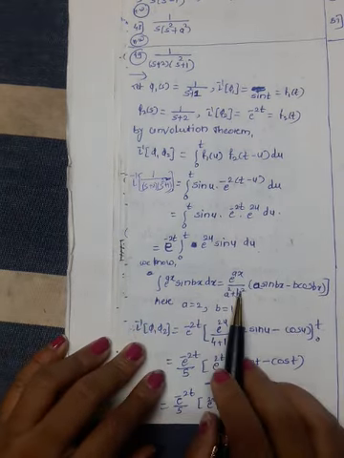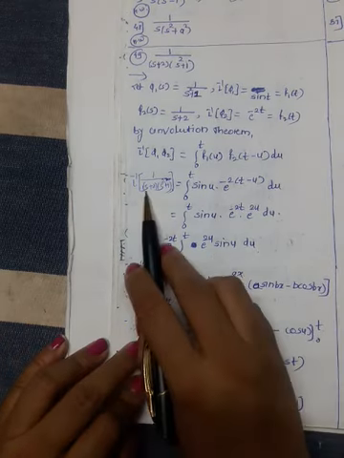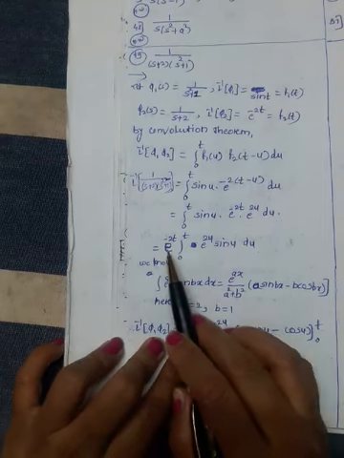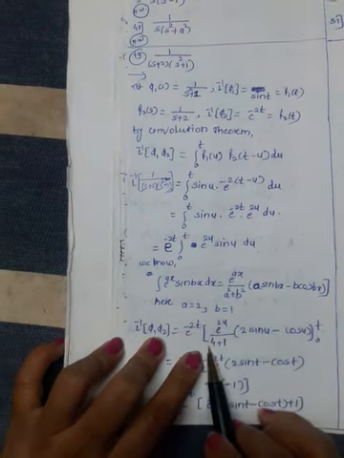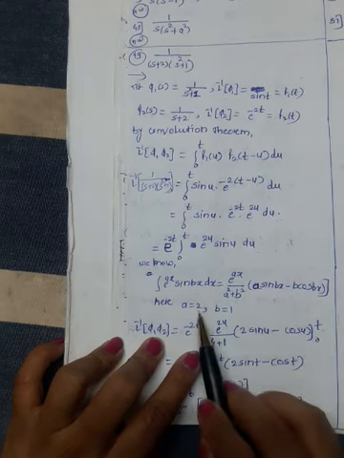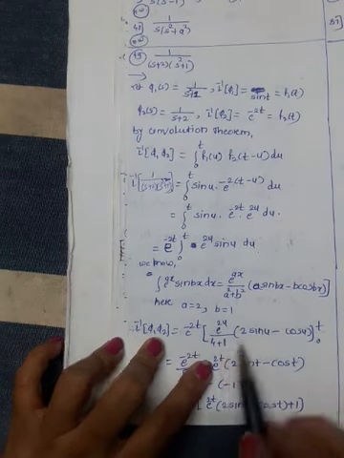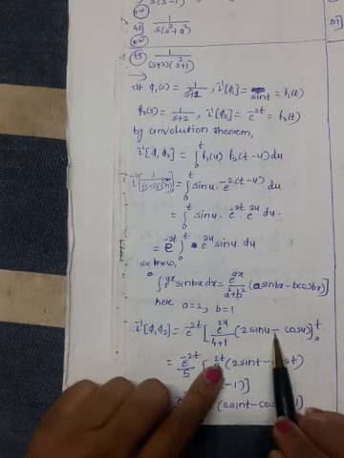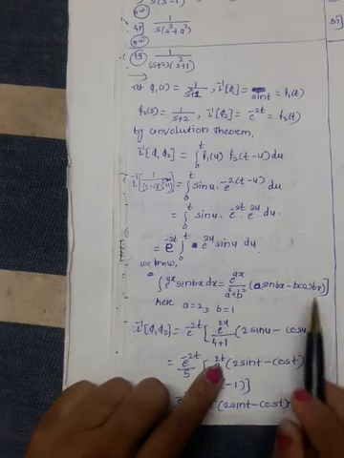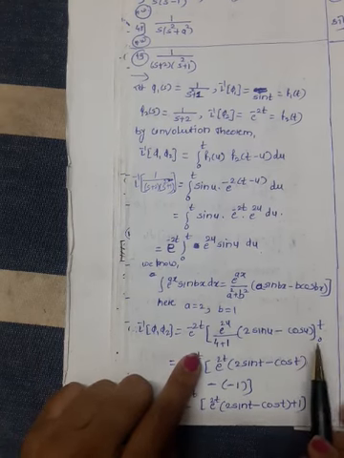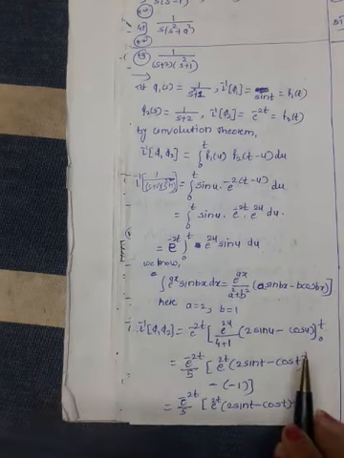I am using this formula here. We get L inverse of the LHS is equal to e raised to minus 2t as it is, because it is outside the integration, and the integration becomes e raised to ax, that is e raised to 2u, upon a square plus b square, that is 2 square plus 1, that is 4 plus 1, into bracket a sin bx, that is 2 sin u, minus b, that is 1, no need to write 1, cos u. Bracket complete, square bracket complete. Integration limits are 0 to t.